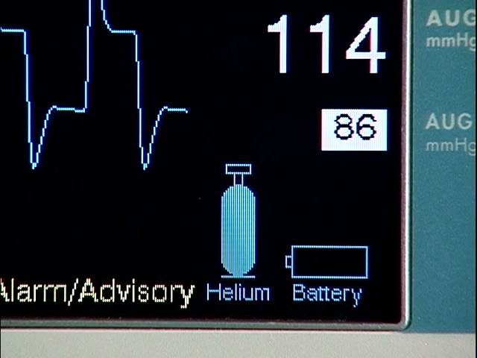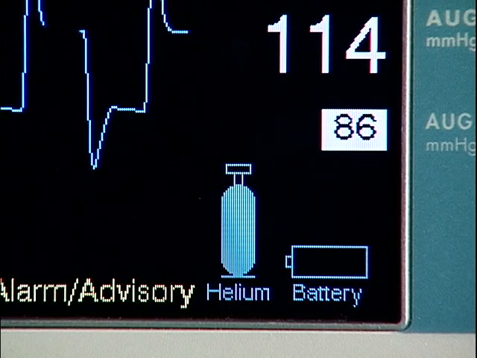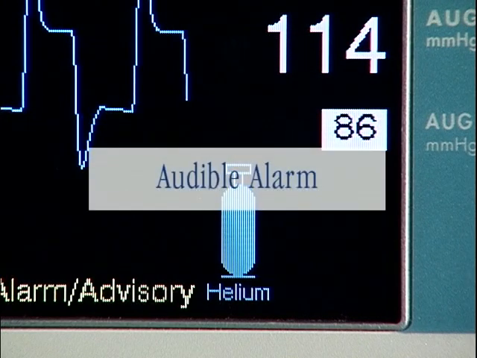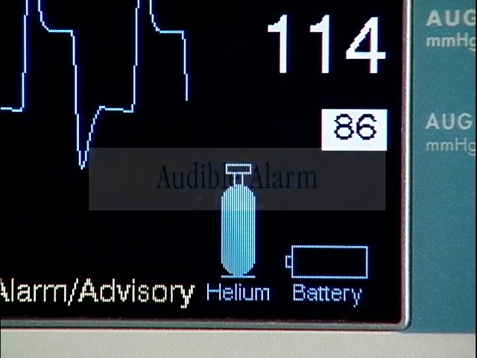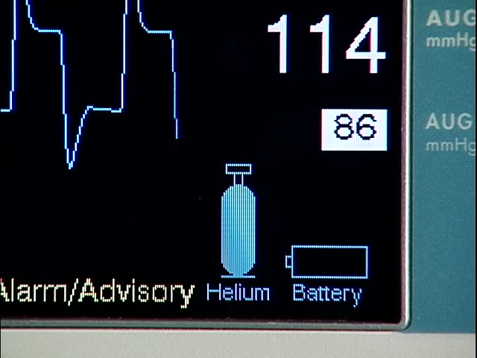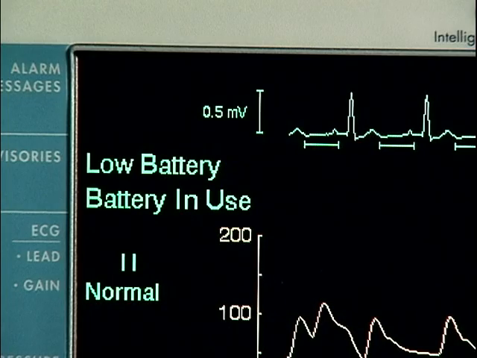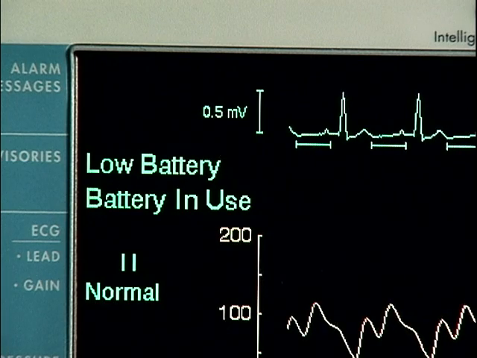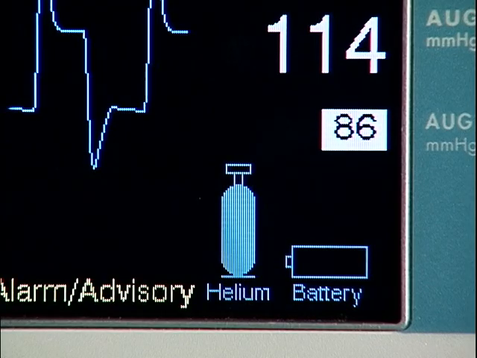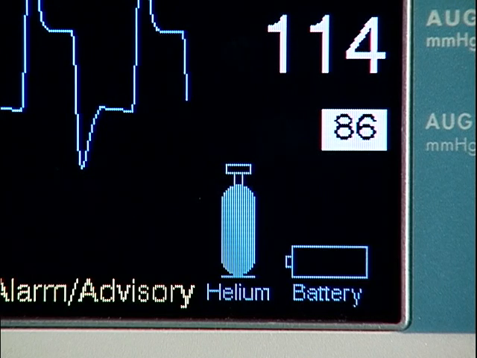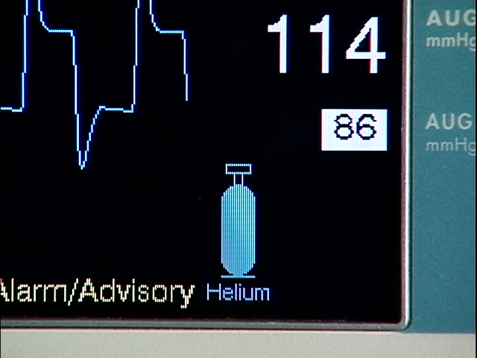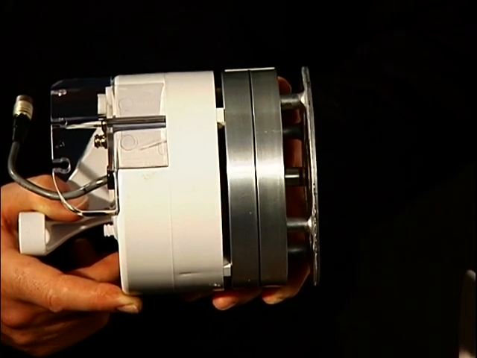When the battery has approximately 30 minutes of operating time remaining, the following occurs. An audible double beep alarm is activated for 30 seconds. The low battery, or EXT, alert message is displayed here on the screen continuously. The battery indicator here is displayed as empty and it starts flashing. The condensate removal module, shown here, will not operate.